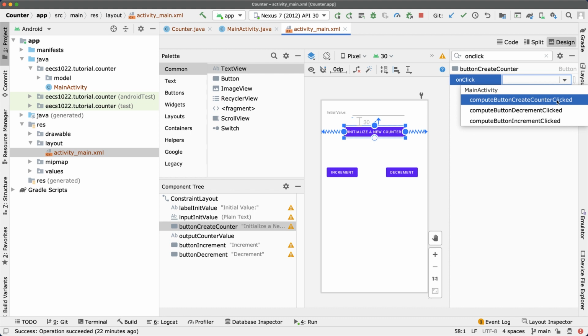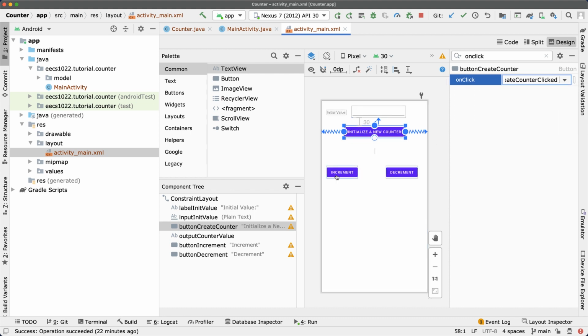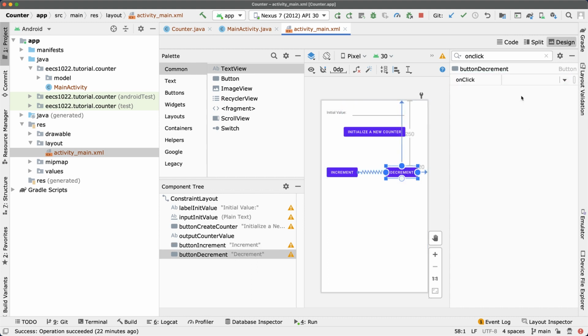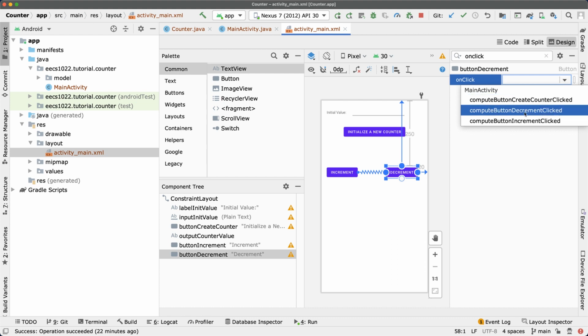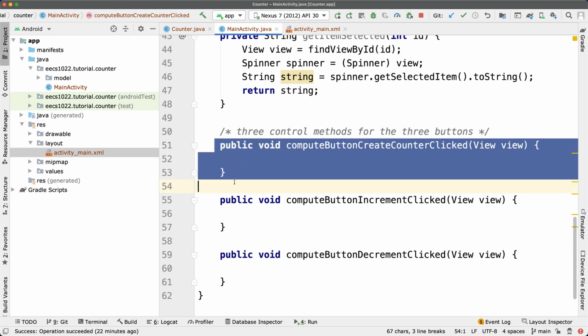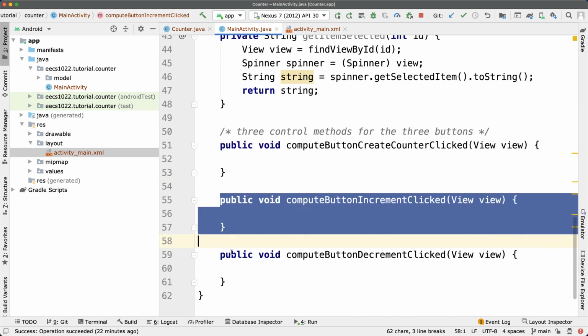Make sure you choose the right one. Okay, that's the one. And for increment, onClick should be computeButtonIncrementClicked, and decrement should be onClick decrement clicked. Very good. And once we're done, we can go back to MainActivity.java. So now each one of them has been registered or added to the corresponding GUI button.